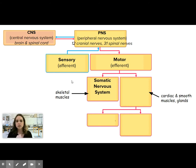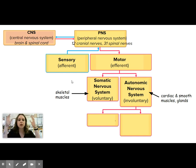And then there are the things, and there's so much more, thank goodness, that I don't have to think about. I don't have to think about the pumping of my blood in my cardiac tissue. I don't have to think about breathing consciously. I don't have to think about releasing my hormones for maintaining metabolism and defending my body. All of those things are controlled by my autonomic nervous system. Think of autonomic as automatic. They're the things that just happen automatically. I wake up in the morning and they're just rolling away. I don't have to think about controlling them at all.